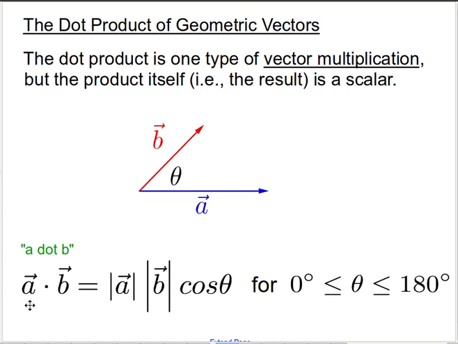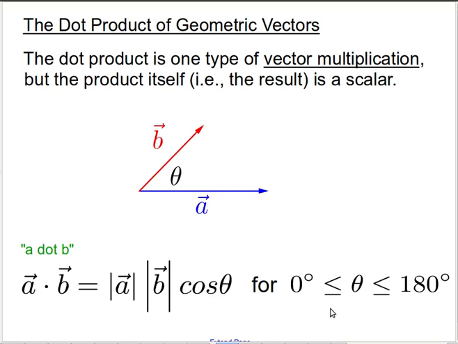The notation I'm showing here, you would read as a dot b, or you might read it as vector a dot vector b, but normally they just read that as a dot b. Because it's understood to be a vector operation, we know a dot b must include vector a and vector b. The way you determine that is you take the magnitude or the absolute value of a and the magnitude of b, and you multiply that by the cosine of the angle between them. And that angle is always going to be between 0 and 180.